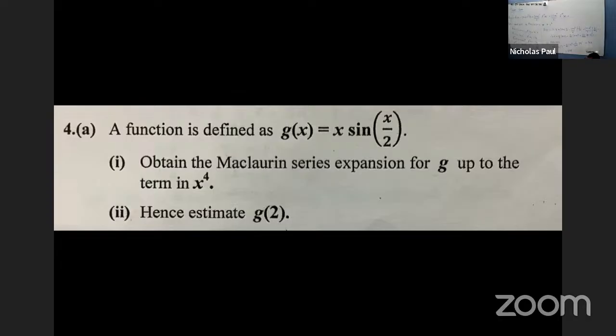So you had to use product rule up until x to the 4th, right? So that's one way, that's plenty. Unnecessary, but it's marked, so you have to go there. Half cos x over 2. Or do you want to go till cube then? Go till cube then. Don't go all the way. Go till cube.